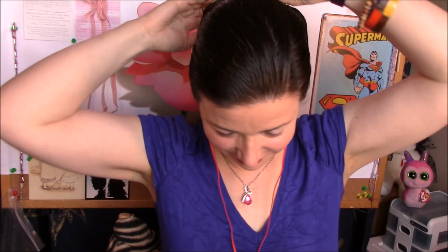I've had a lot of compliments on this lipstick, and it lasts a surprisingly long time for one that is not drying at all. It's quite moisturizing. I really like it a lot. And that's the complete look. So basically I just take my hair down out of the clip and it will dry because it's a little bit wet still.